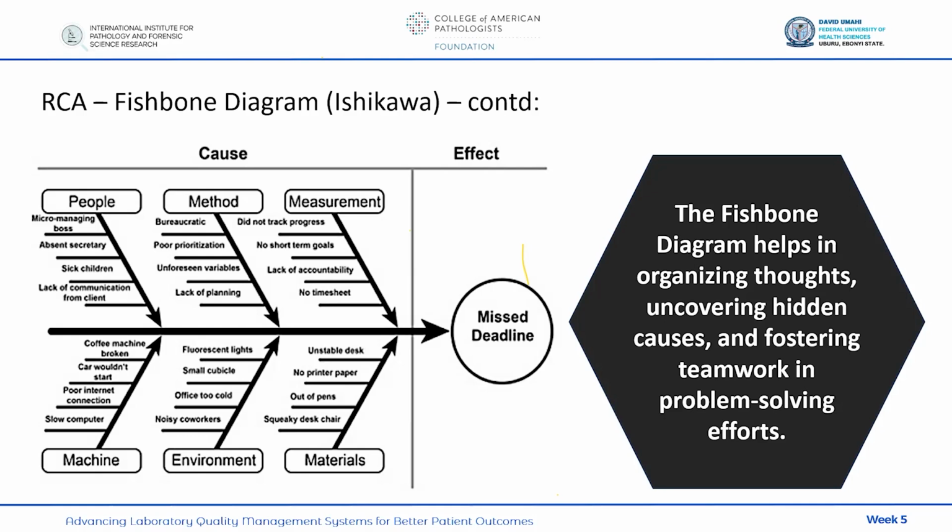Okay, during that time the secretary was ill and she didn't come, so she couldn't type the memos or whatever. There are so many things; they know what is actually happening. So you keep writing what caused the missed deadline. At the end of the day, you will pick the vital things and then be able to work with them.